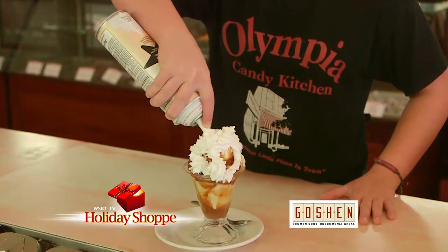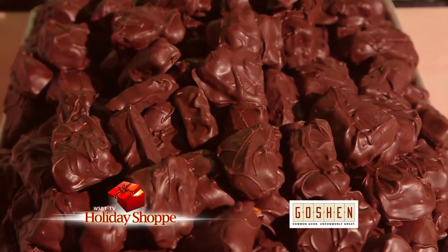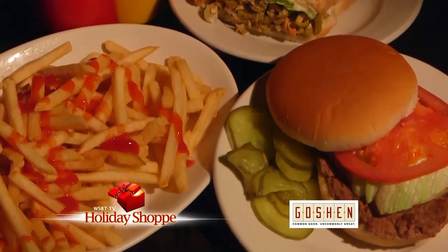It's time to enjoy holiday shopping and there are a few great places to do that, like right here in downtown Goshen. We're all bootstrapped up and ready to go and show you some of the best boutiques and shops here in the Maple City. We're surrounded by goodness here at Olympia Candy Kitchen in Goshen. It's the sweetest little place in town — family owned and operated for over 100 years with original fixtures and a nostalgic atmosphere. Come try the chocolates made right here on site. Don't forget the old fashioned soda bar with breakfast and lunch, all for you.